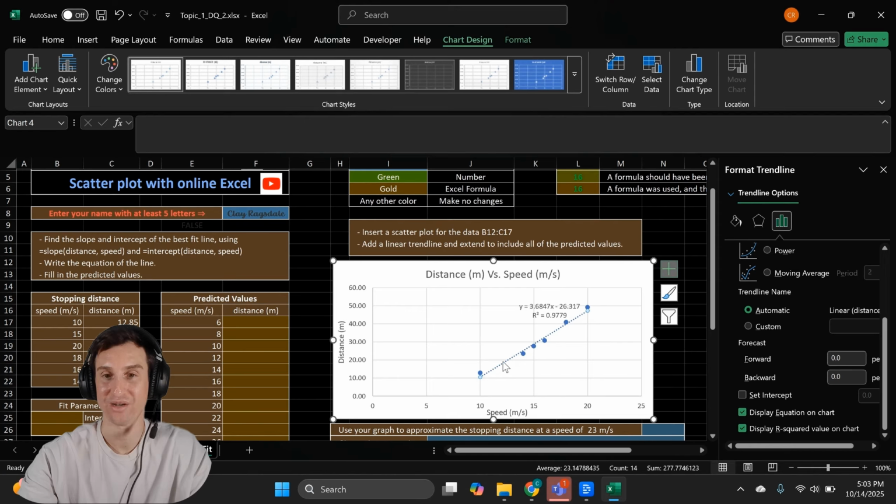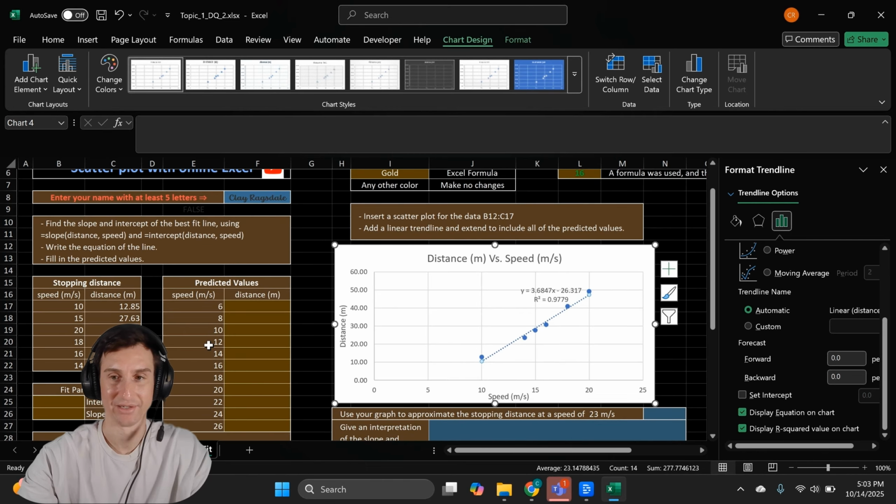This is now a predictive model that represents the data that we gave it. I can now use this linear regression or trend line to try to estimate or predict other values, right? So here are the other values that in part 4, I believe we will predict. However, you'll notice my line, because it is built off of my data, starts at 10 and goes to 20. However, my data starts at 6 and it goes down to 26.